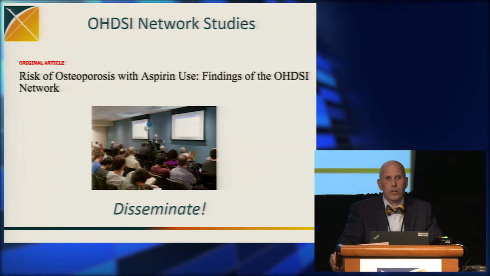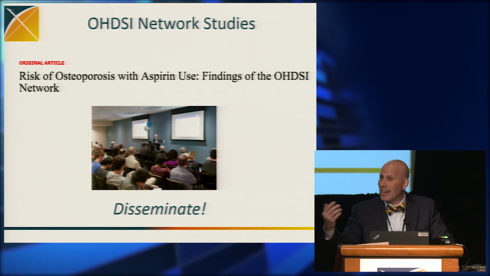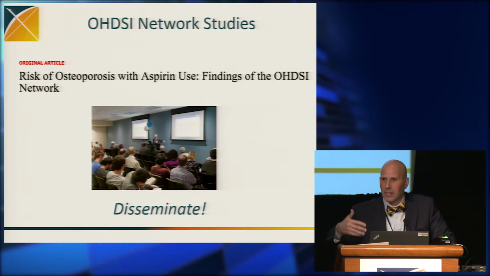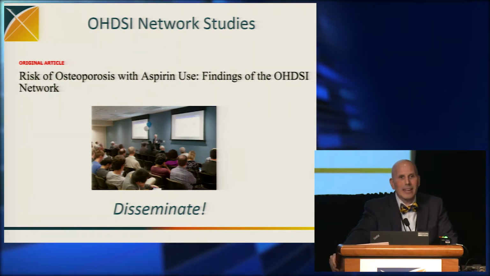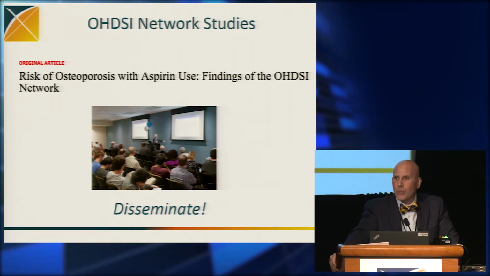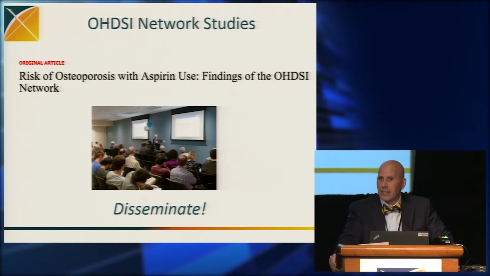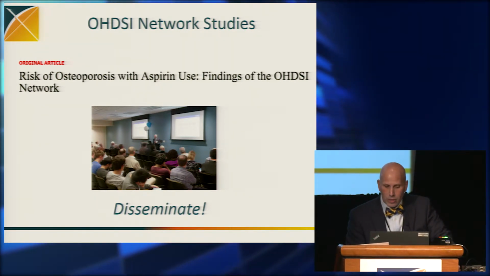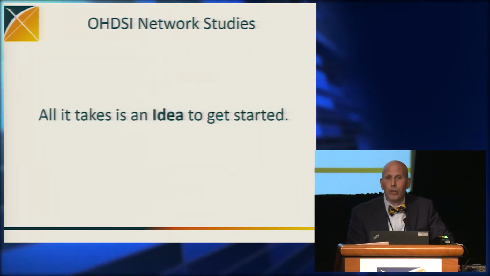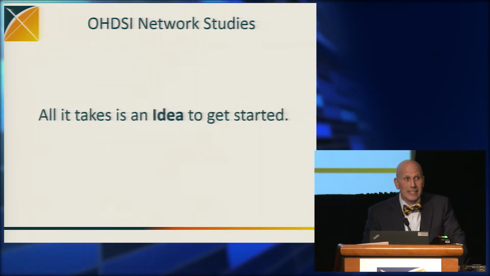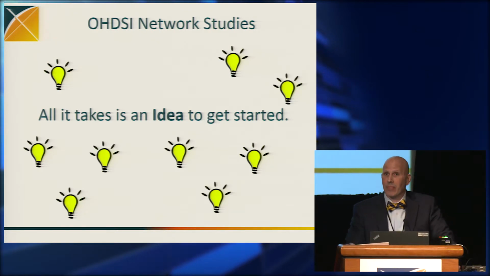And so that's how network studies work. There is no magic gatekeeper. As Patrick said, people who are interested in collaborating can collaborate. And one of the best ways to have network studies done is to be an active collaborator yourself. But that's essentially how this works, and all you really need is a great idea to get started.